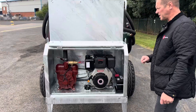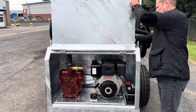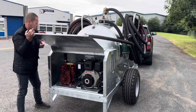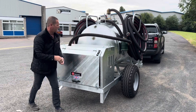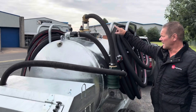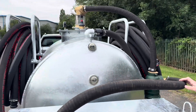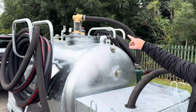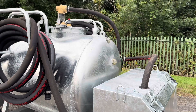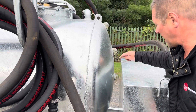Now the safety features: you've got a pressure relief valve built into the vacuum pump. There's also a primary overfill protection at the top of the tank, going down to a secondary overfill protector that feeds to the vac pump. Then you've got a vacuum relief valve in the top of the tank, and a pressure gauge so you can see whether you're on pressure or vacuum. There are also three sight glasses on the dirty effluent side, showing you as the tank is filling.